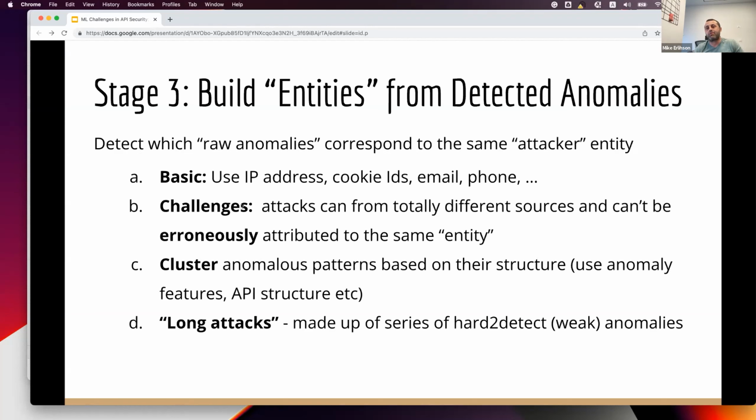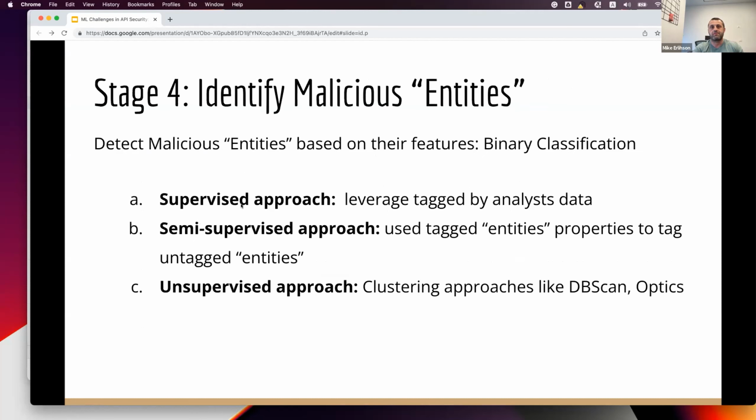There are more advanced approaches like clustering, where we can use properties of anomaly features and API structure. One more thing that is really complicated to detect is long attacks, which are made of a series of hard-to-detect weak anomalies. You can hardly attribute them to the same entity, and it is really complicated to detect such attacks.